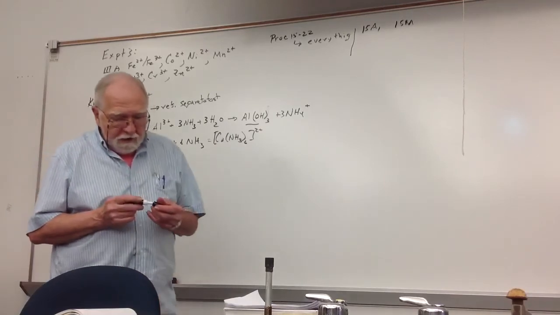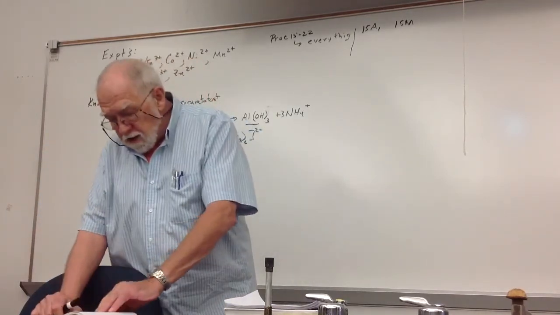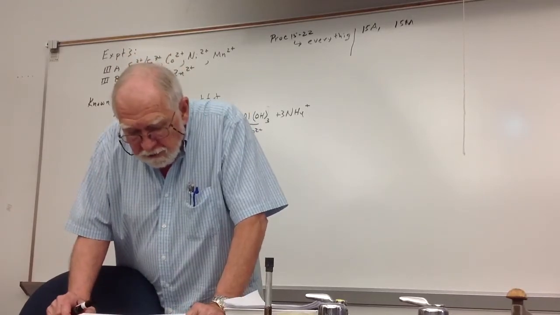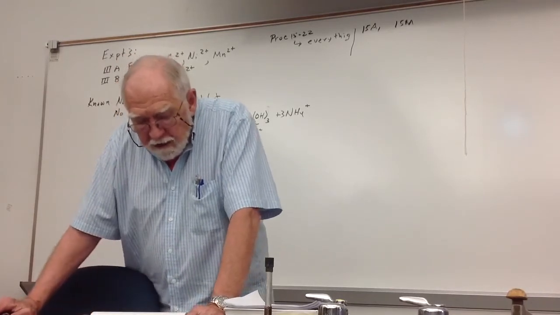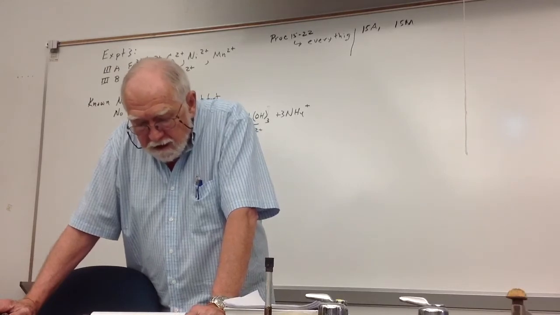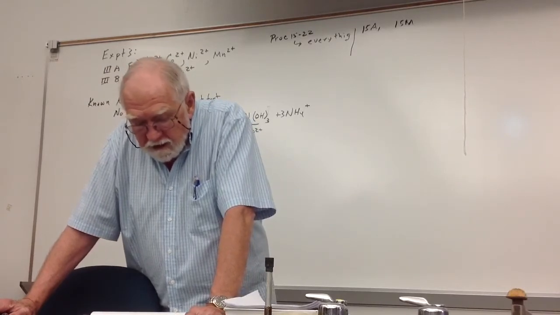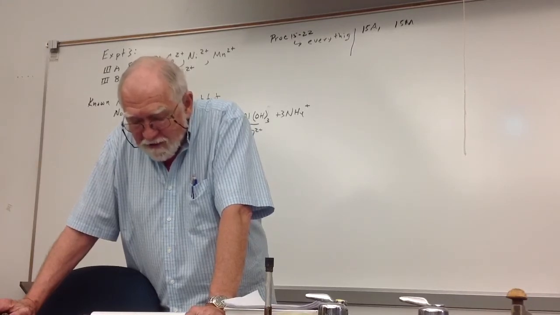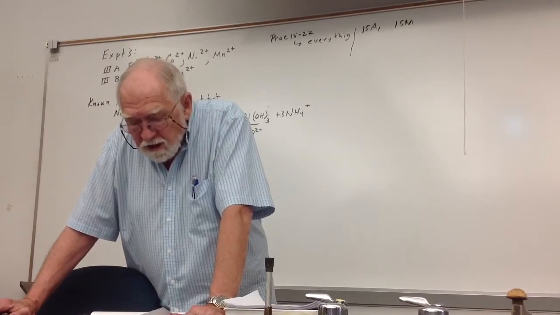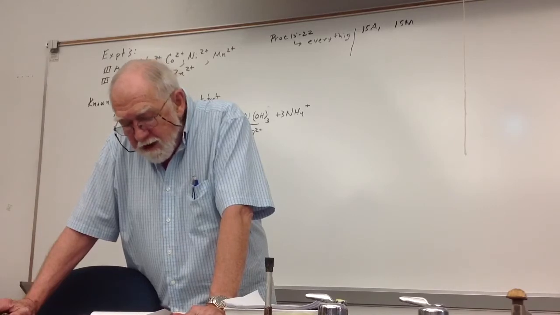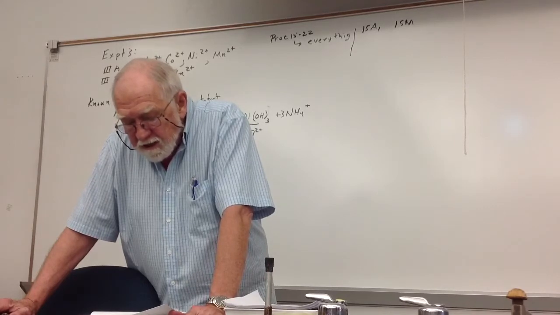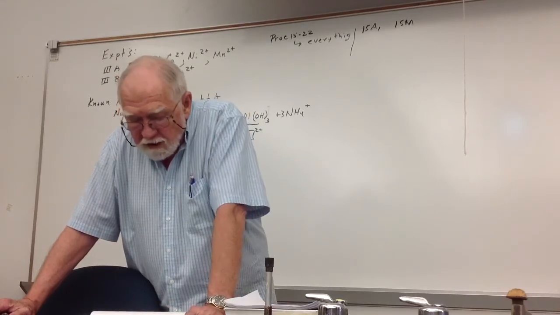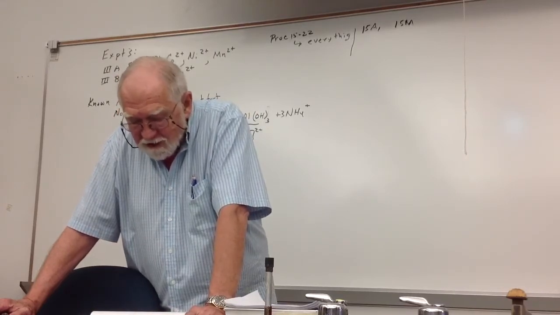Then, continuing on, he said, note the color, and the reason you want to note the color, I started talking about these precipitates. The iron 3 hydroxide is a reddish brown, the 2 hydroxide is green, aluminum hydroxide is white, chromium hydroxide is green. The solutions with the complex ions, amber; nickel with the hexamine is a blue color; zinc makes a complex ion with the ammonia that's colorless, so obviously you won't see it.